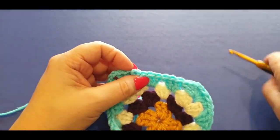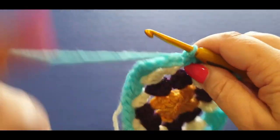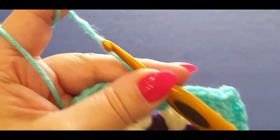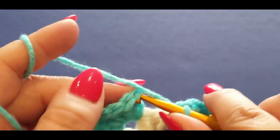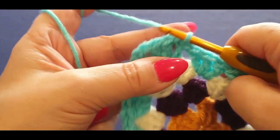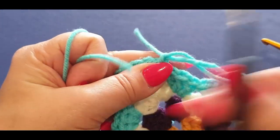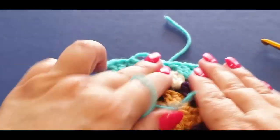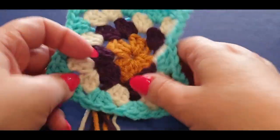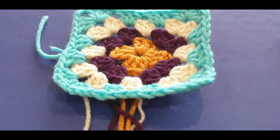All right, so let me just do that slip stitch for you again so you know where you are. I don't want to confuse anyone. All right, so we're going to slip stitch into our last stitch there, like so. Yes, now we chain or pull up a loop, whatever you want to call it. Give it a cut. We're going to change back to the gold. How gorgeous does that look? I love, love, love. All right.